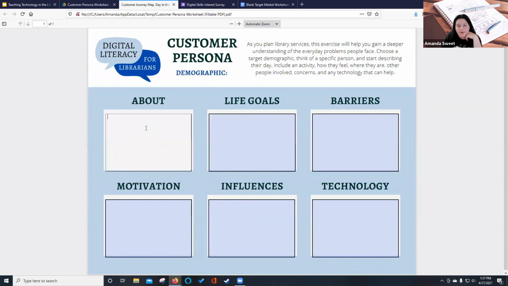So the way that this works is, I think probably job seekers and older adults were the top 2 from the survey that we just took. So I will use job seekers. And so that'll be the main category heading.